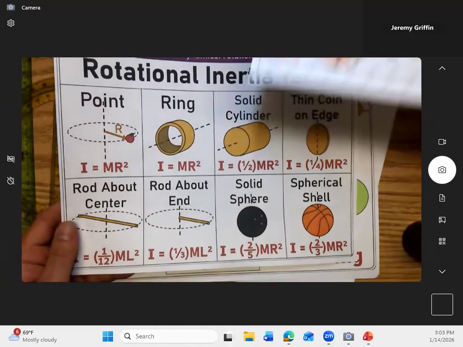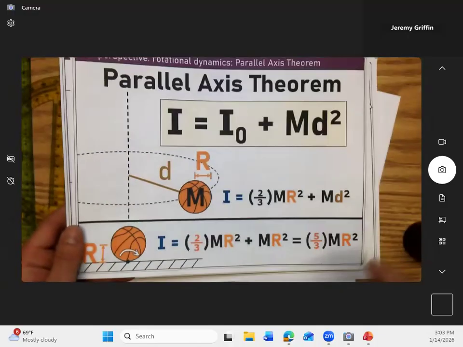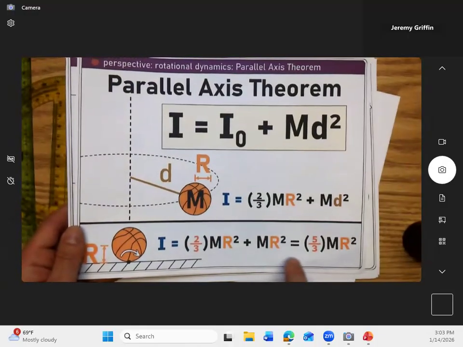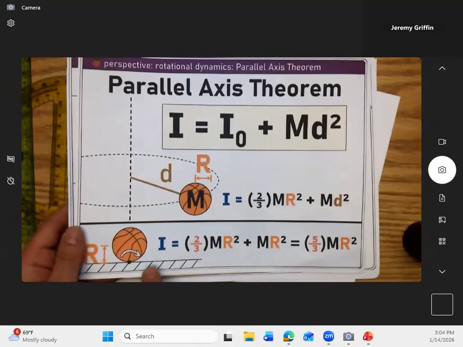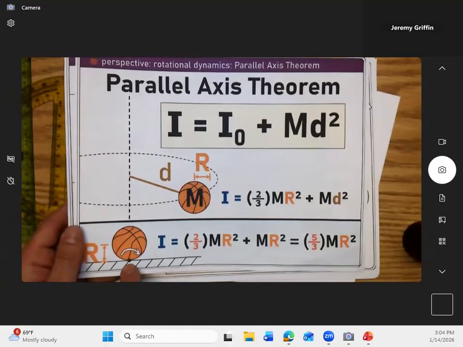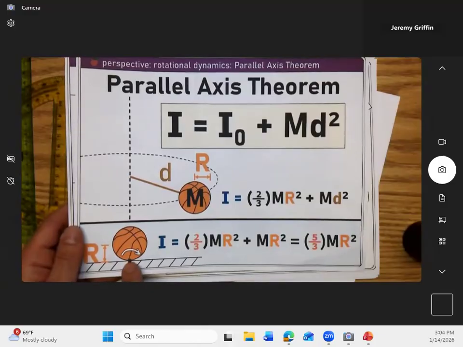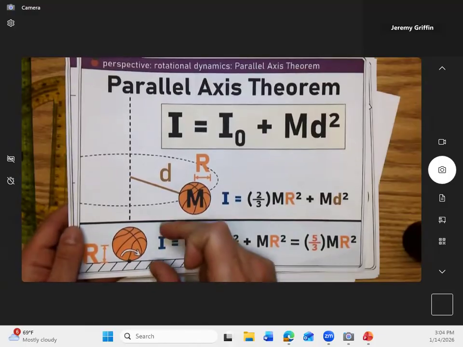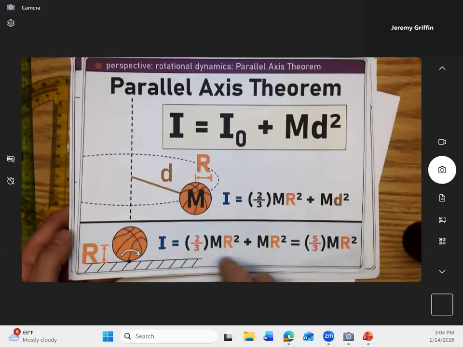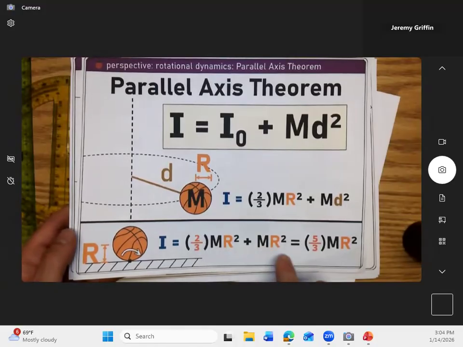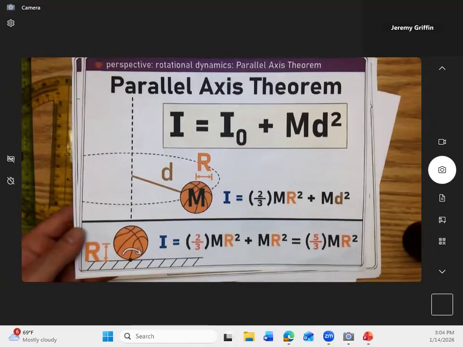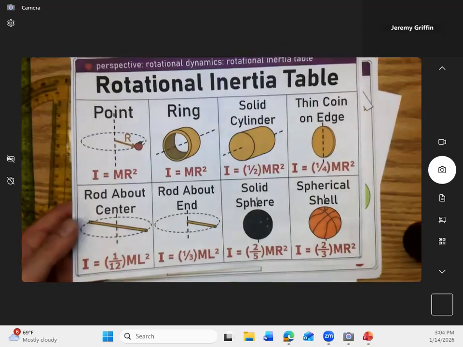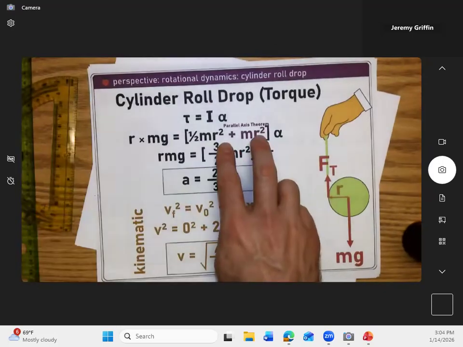So you do have to bring in, okay, we're getting a little more technical here, the parallel axis theorem. The fact that if something's rotating about a point, like a ball rolling across the floor, it's actually rotating about its bottom point. The offset distance, in this case the radius, you do have to consider. So, parallel axis theorem. The overall inertia is actually more than the value from the table where it's rotating about the center. That's what this is right here.